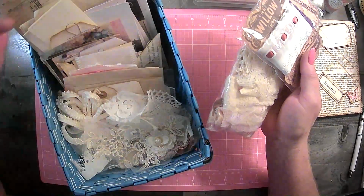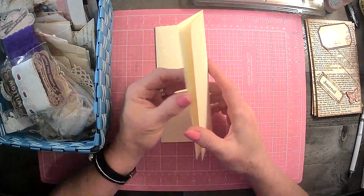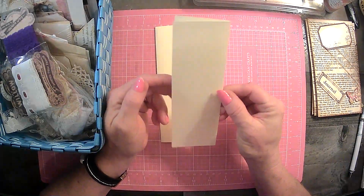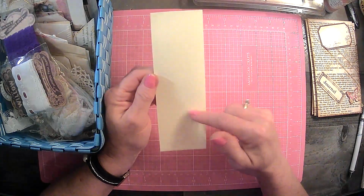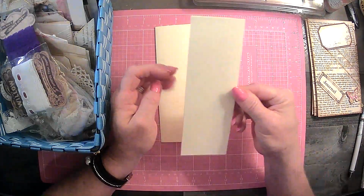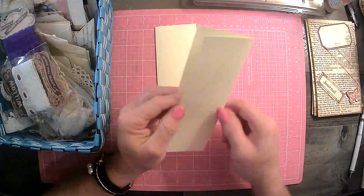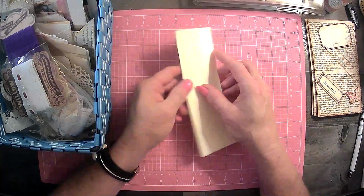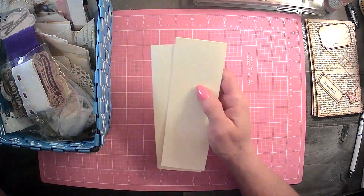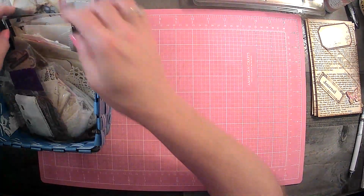And all of these bits, what I'm going to do is make those over the page, whatever they are. I'm not sure what Gail called them, but it's just where you use your lace to go here and here, and then you put it on the side of your page, and then you glue it here and here, and then you have a tuck spot here. When you turn the page, you have a tuck spot over there. So I've already cut these down to size, so I believe they're the right size. If not, we can cut them a little bit. So I have those ready.